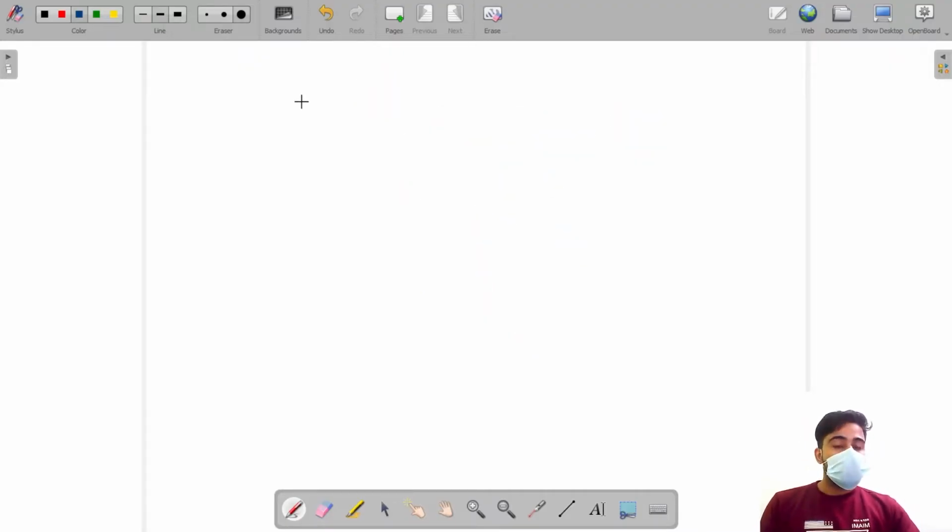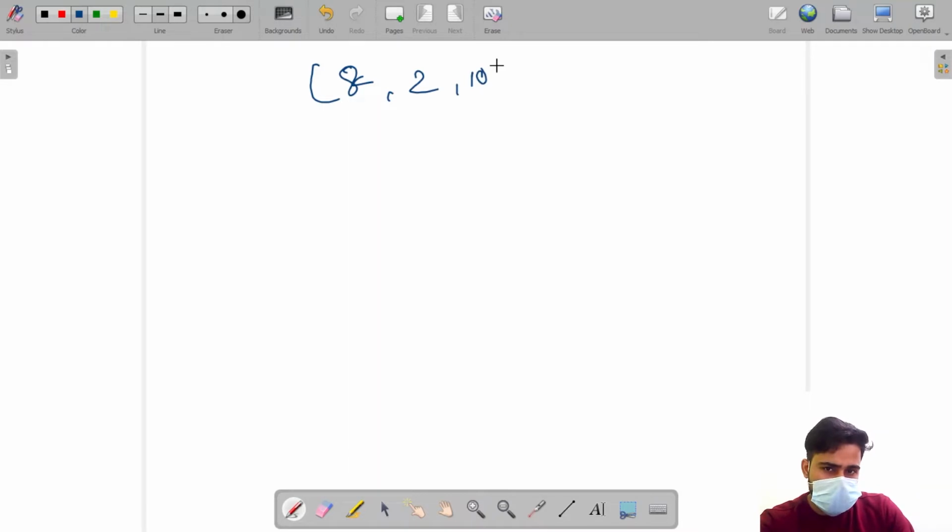Okay, so in this question, if I talk about the input, we are provided with an array, or an array list, or we can say a vector of some integer values. Here I'm taking 8, 2 and 10. What we need to find from these values is a pair of the integer values whose XOR value is actually the maximum.